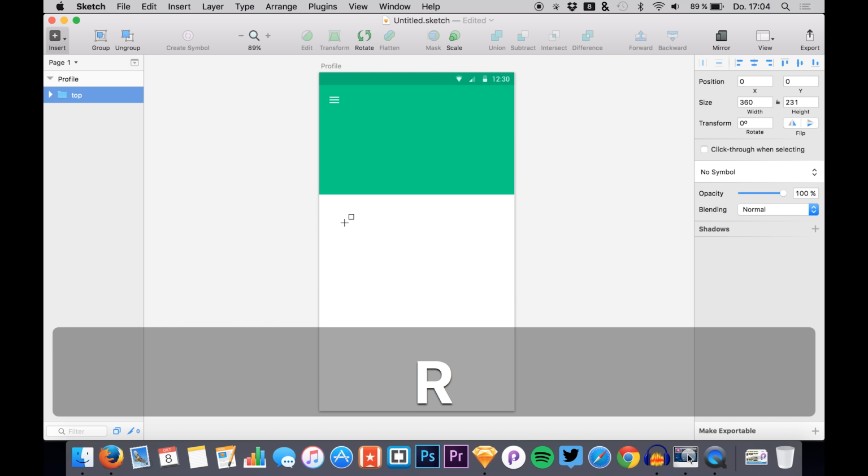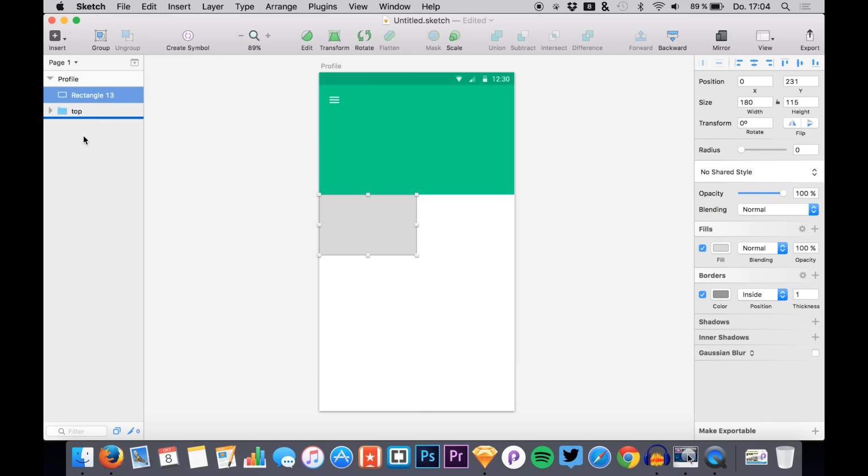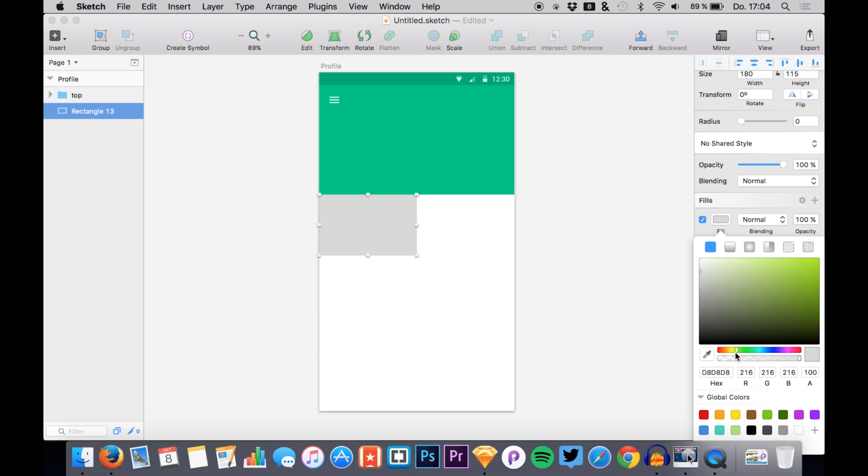And we add two rectangles. So hit R to create new rectangle and drag it so it's half the size of the artboard, like this. And let's give it a nice color that's matching to our screen. Maybe this yellow, like that.